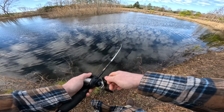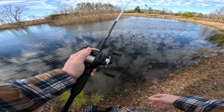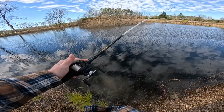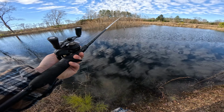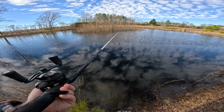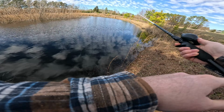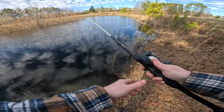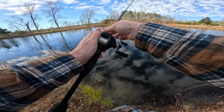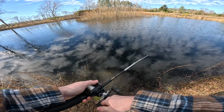Oh yeah, it's deep enough and it seems clear. Probably get bit on this. What's this? This is a Duckett Fishing. I don't know, I think I bought this at Academy or something. 7, medium heavy. It's a good rod, not the best reel. Probably should buy another reel and replace it. Oh, see, got a knot in it or something. Be all right. See what we got.